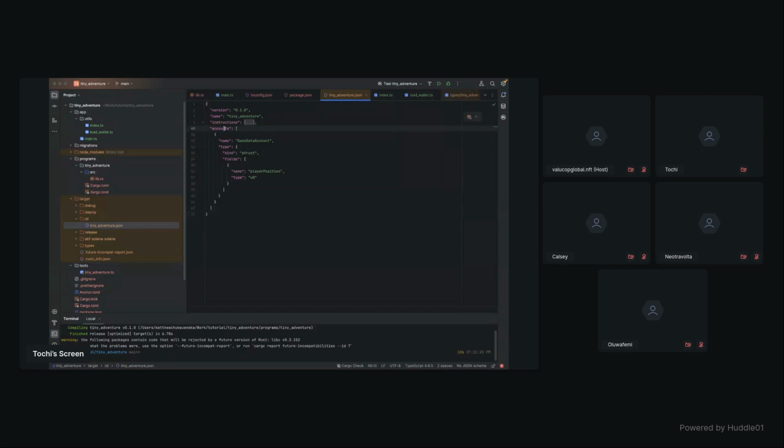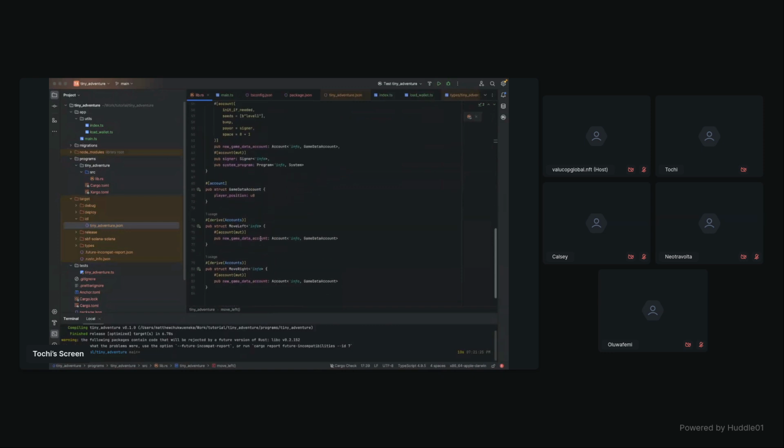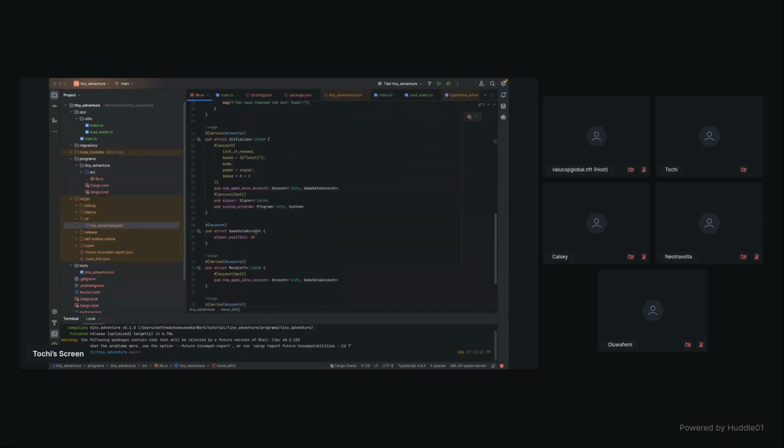When you see accounts, you'll see a list. The name of this account is game data account. What type is it? It's a struct. For fields, you have just one field, which is player position, and it's of type U8. If you check here, it's exactly what we have down here: game data account, player position, type U8.